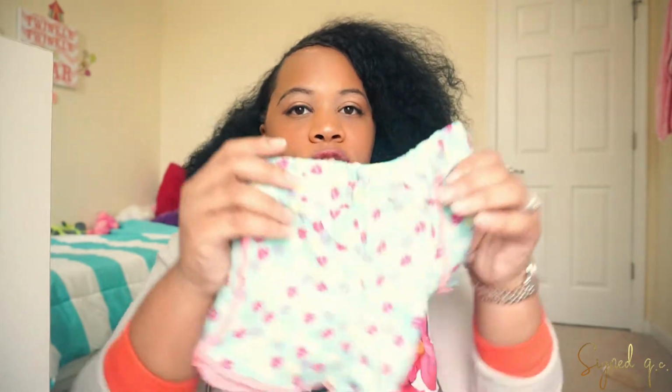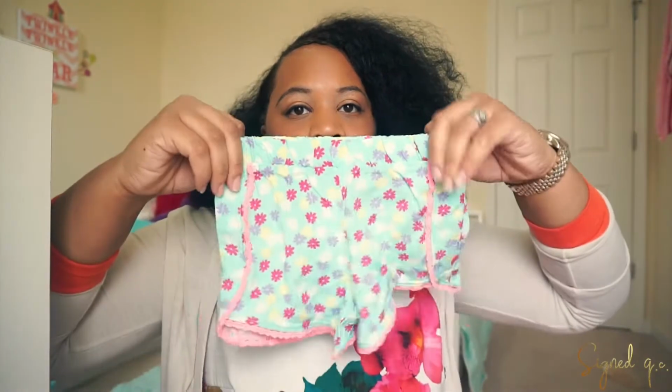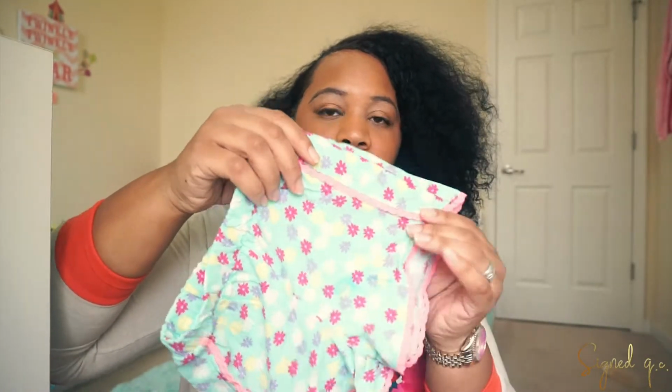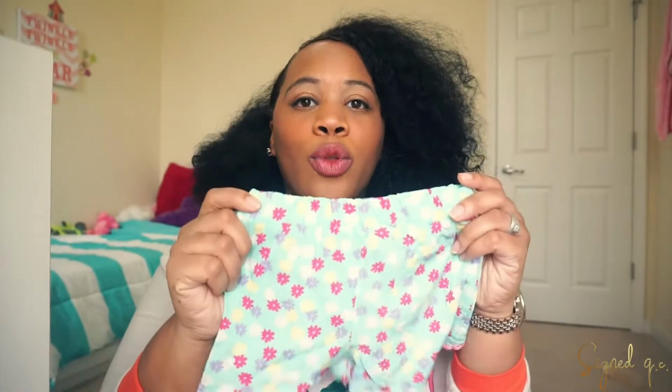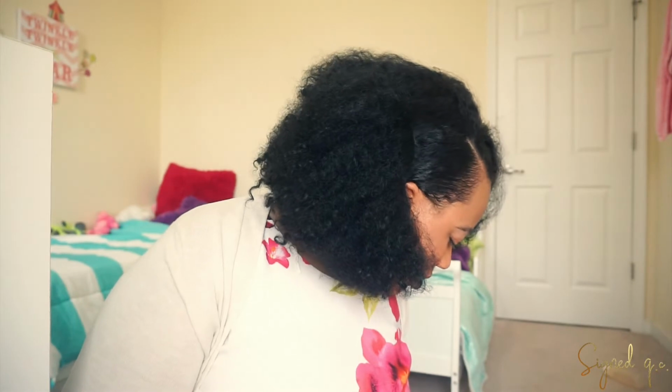I mean, I guess it's always been on trend, but I saw that a lot at Target, and I saw it a lot at Walmart. So I got her these shorts. They just have an elastic waistband. They are in the size 2T, and they just have this little pink detailing on the side and the trim of the shorts, and it's just a really pretty floral mint pattern, so I thought this was very cute. Definitely on trend, as if one-year-olds need to be on trend.